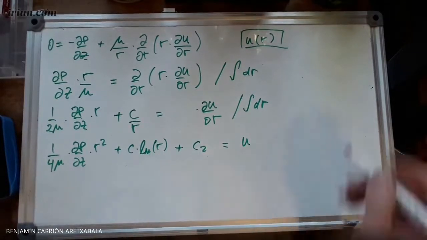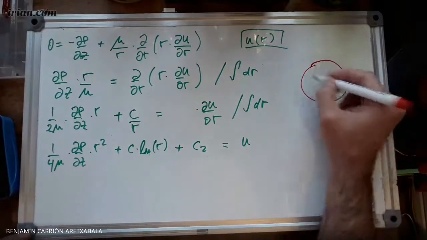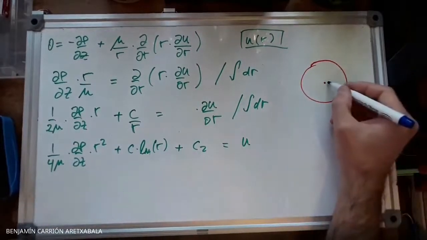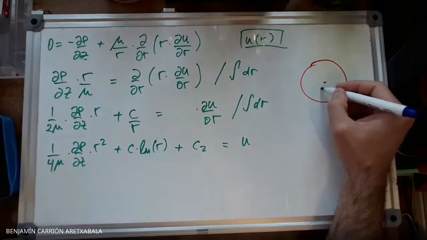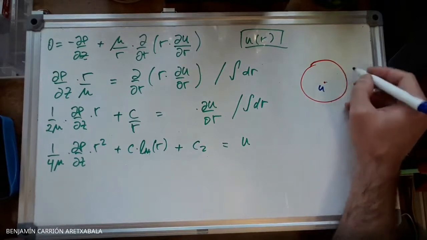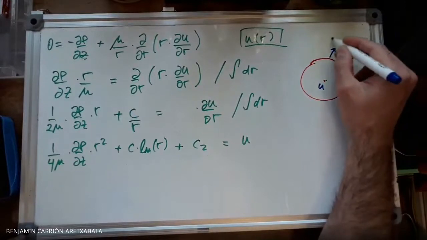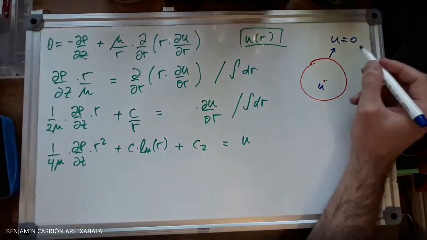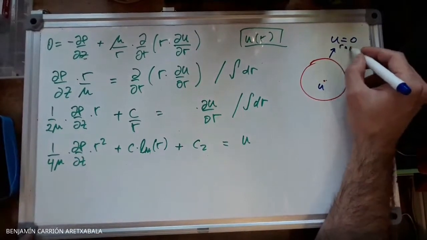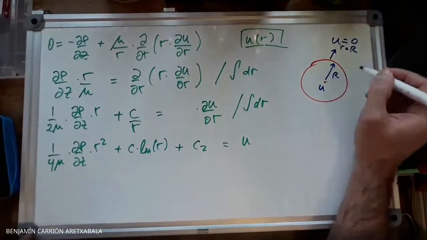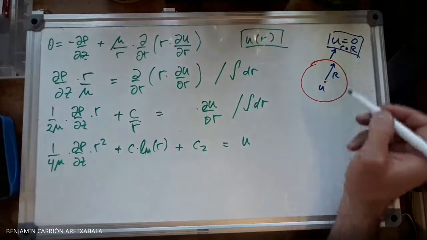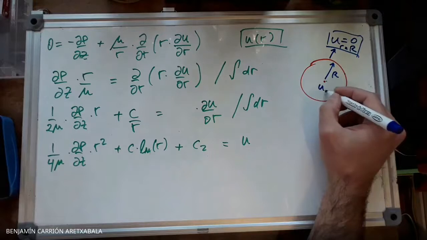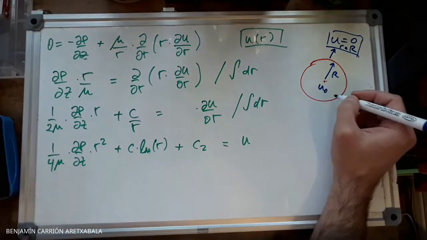Now, what do we know? Again, I'm looking at the vein just in front. We know that here at the center we're going to have a certain velocity, and here at the wall we're going to have another velocity. The velocity at the wall has to be 0, right? Remember, we have this no slip condition. So when r is big R, we're going to call the radius of this r, the velocity at the boundary has to be 0, and the velocity at the center, let me call this u naught. U naught is a certain value.